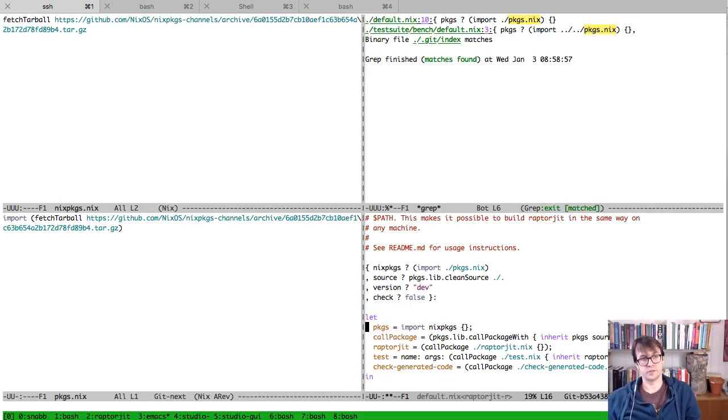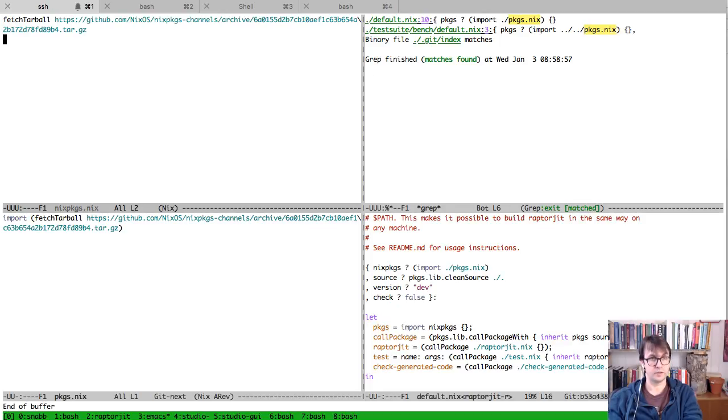Okay, so this is just a little refactoring. So now, instead of having an argument called packages that it expects to be passed in, it's going to want Nix packages passed in. And it's going to import that like this. So I hope that this will not change the functionality, but just make the interface a little bit different.